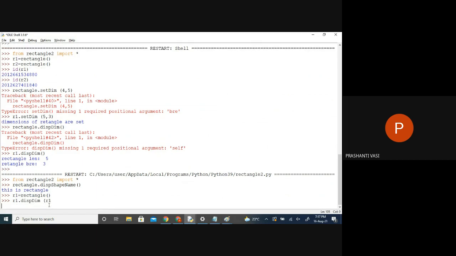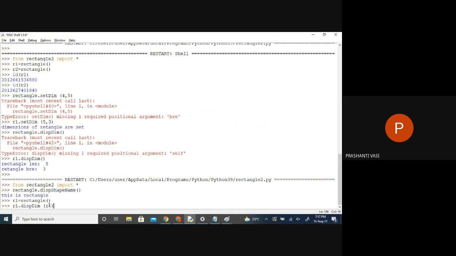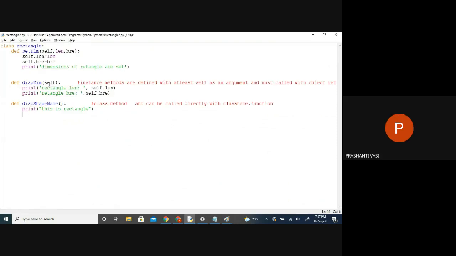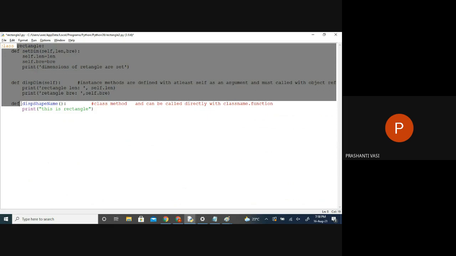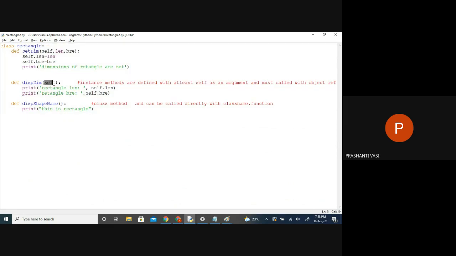As if I'm calling this function with which object now? Just think, if I have called this function like this, what argument do I pass to it now? R1 object. R1. So just see the function. Does this function require some argument? Yes. Means it's using a self keyword. Means self means an object of its own data type. Self means it is present in which class? This keyword we have written inside which class?